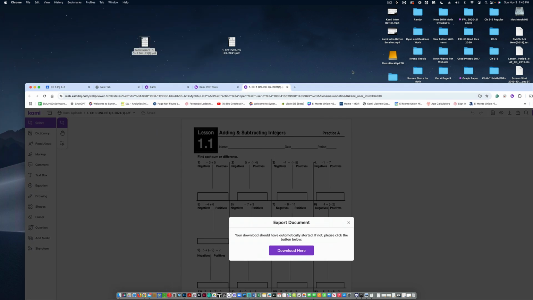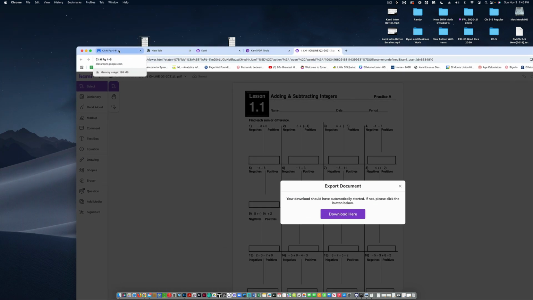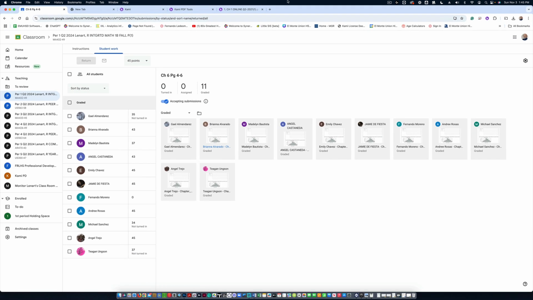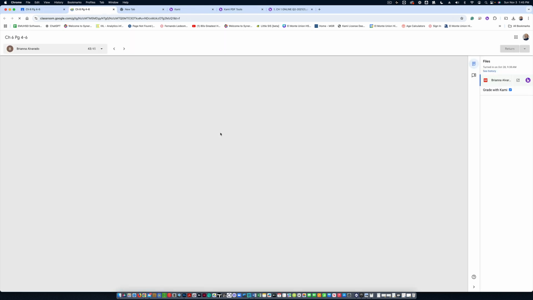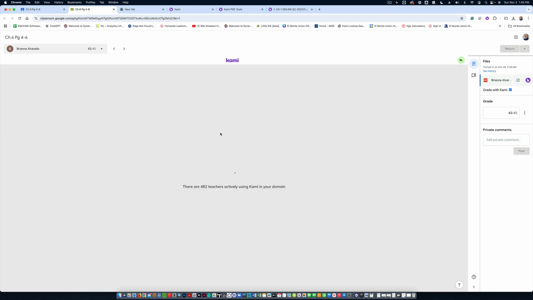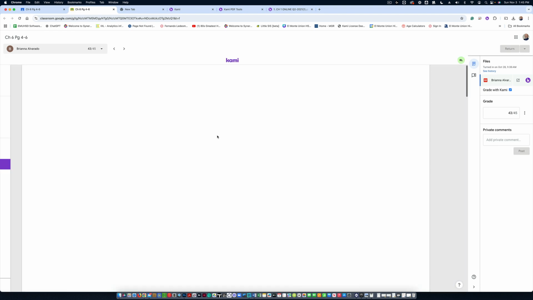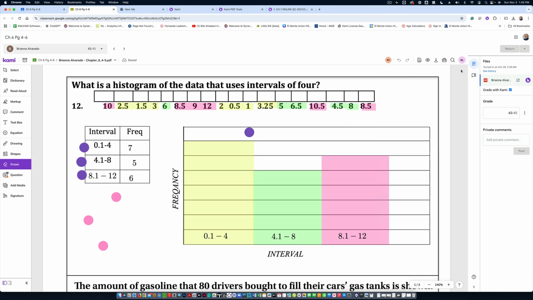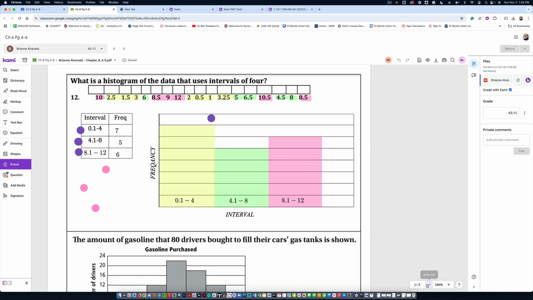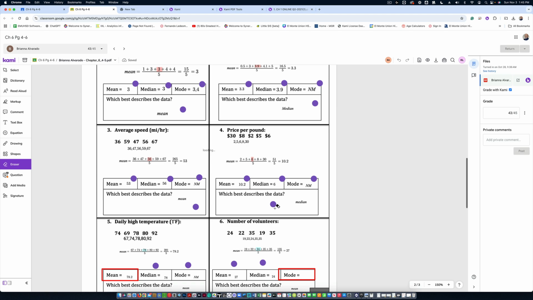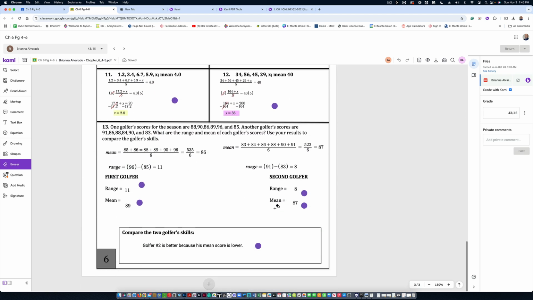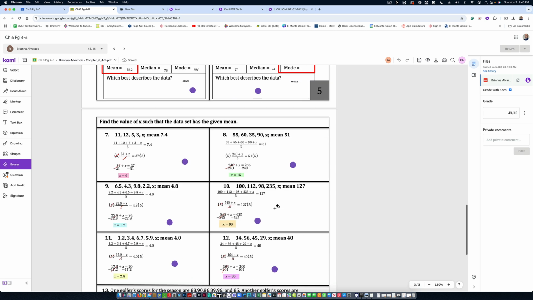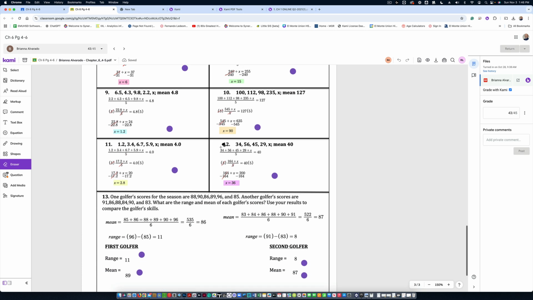What you'll notice when I actually set up files for Kami to be used by my students, I'm going to click on Brianna's here, and as soon as it comes up, you will see that I typically break things up into either 3 or 4 pages. Let me zoom out on this just a tad. So this is 1, 2, 3 pages. This is 3 pages' worth of work, and I find this is a good size to give them to work on.